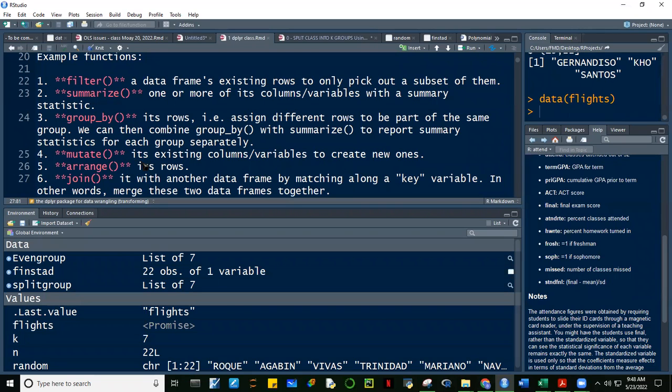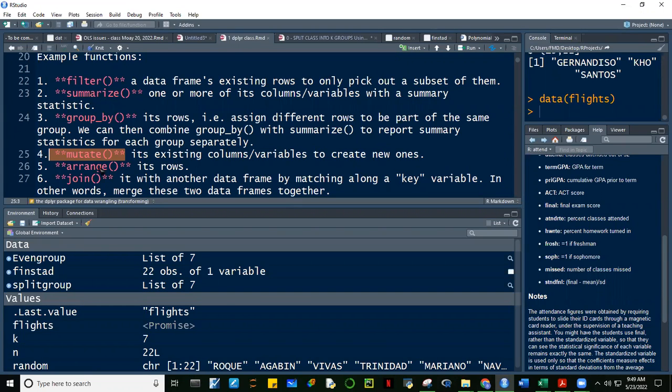Then we also learned how to mutate. Pag mutate, guys, what we do is to create another variable. We insert another column, and that column can be based on existing ones, which we did last time.